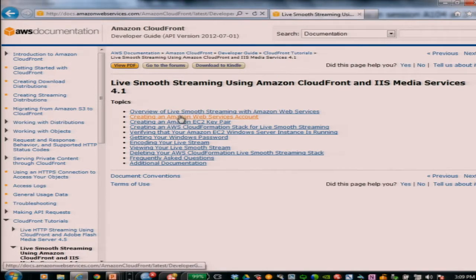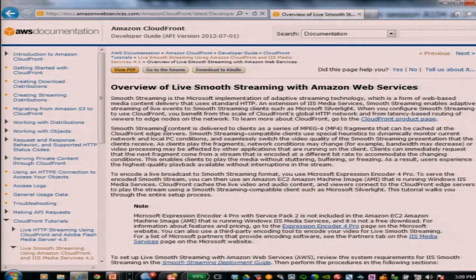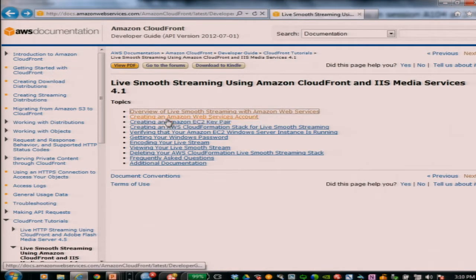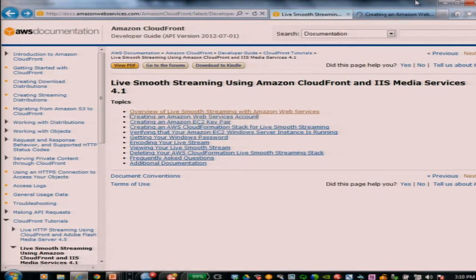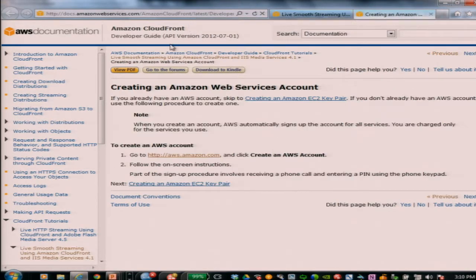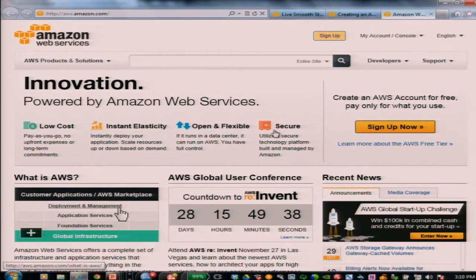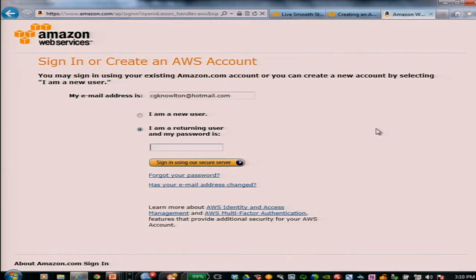I'm going to skip right to the second step. The first step just gives you an overview of what the service is. I'm going to start with creating an Amazon Web Services account. How many here have an Amazon Web Services account? All right, a few hands up there. The first thing is you create the account. Essentially you go to aws.amazon.com, click the sign up now link, and type in your account information, assuming most of you probably have an Amazon account. I already have one, so I'm going to skip this step.